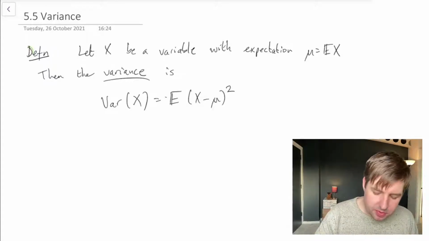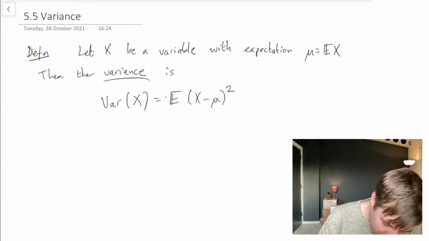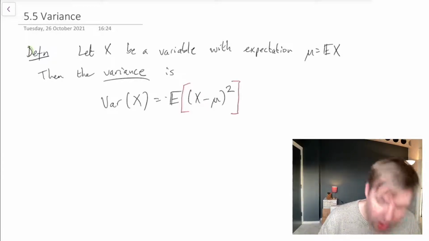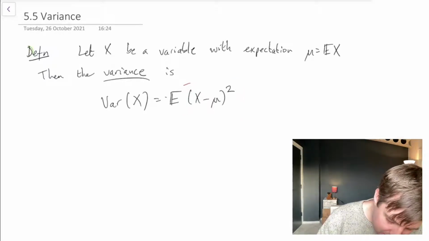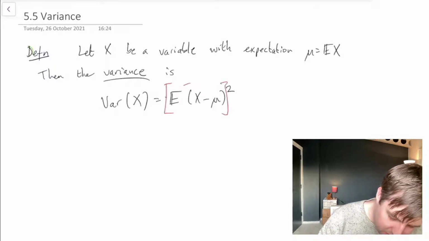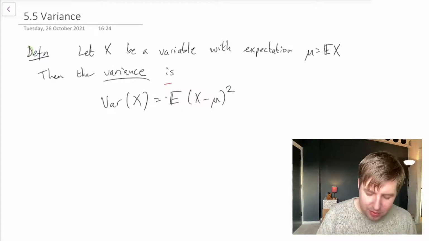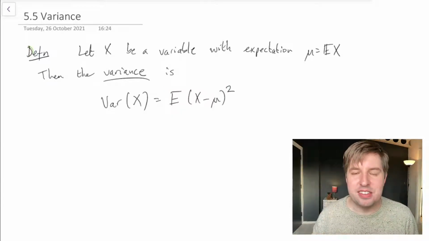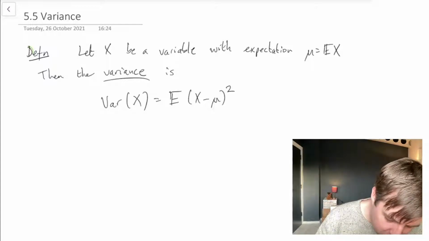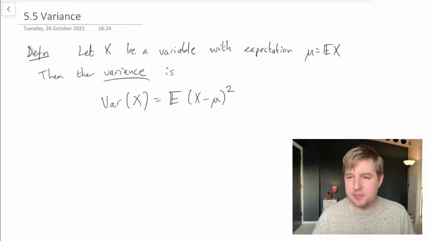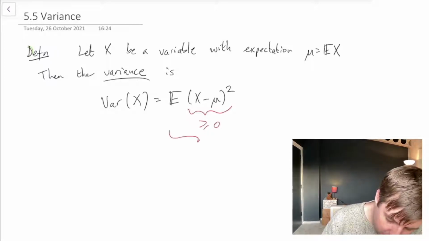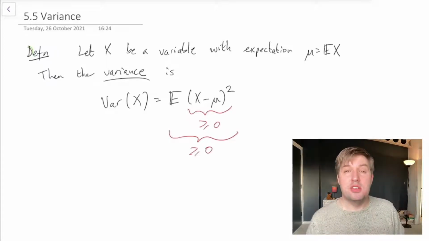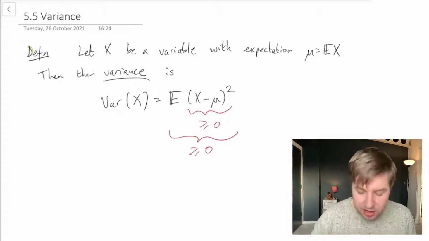measured as a square. Just to be clear, we try to avoid writing brackets when we don't need to. This means the expectation of (X minus mu) squared. It does not mean the expectation of X minus mu, all squared. It doesn't mean that. If you think about it for a moment, that second thing is equal to 0. This means the expectation of (X minus mu) squared. Note also that because (X minus mu) squared is a square, it's greater than or equal to 0, and thus the whole variance is greater than or equal to 0. So variance is a positive quantity, or 0.